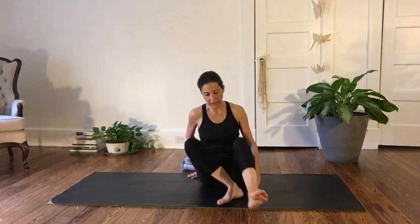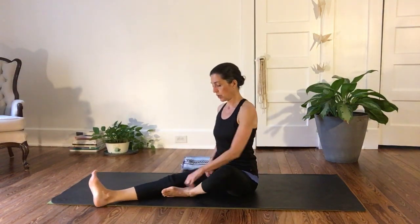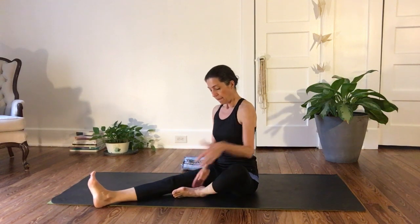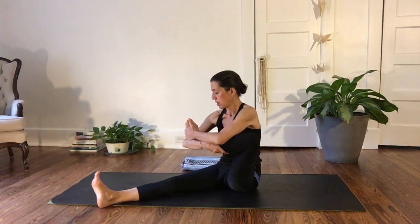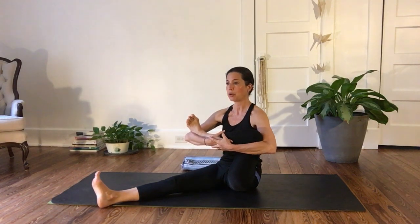Now, working onto the hips, you're going to stretch that right leg in front of you. Then bend the left knee and cradle that left knee. So you're going to bring the foot inside of the right elbow. And then lift open the torso.